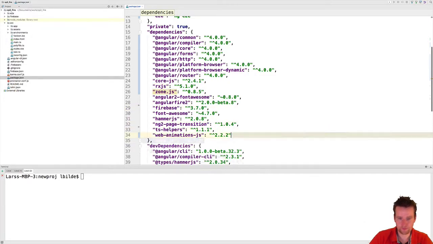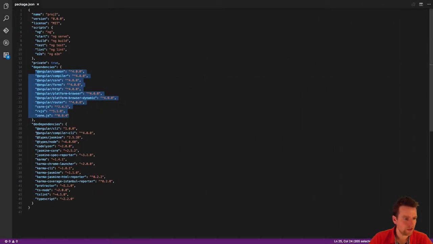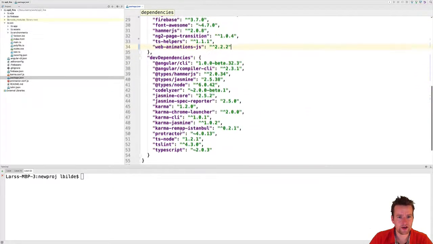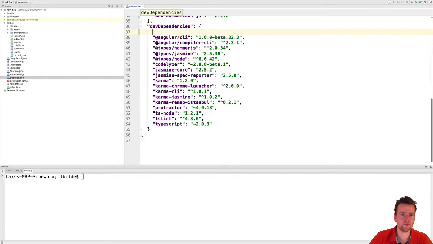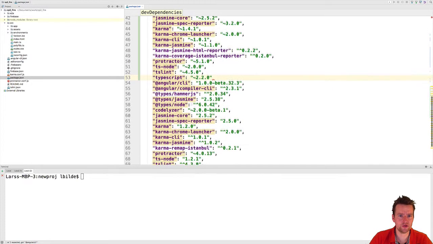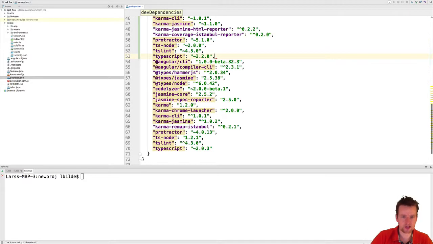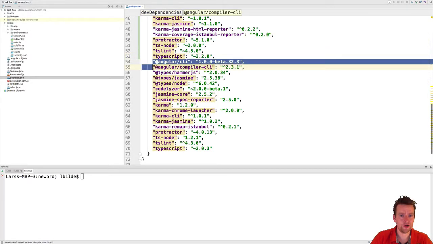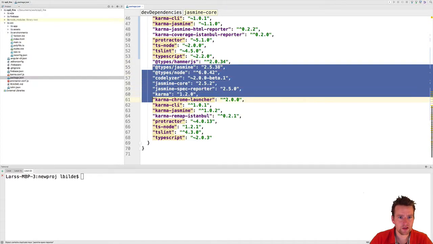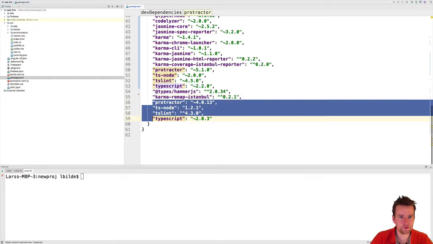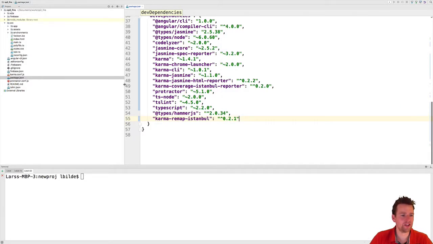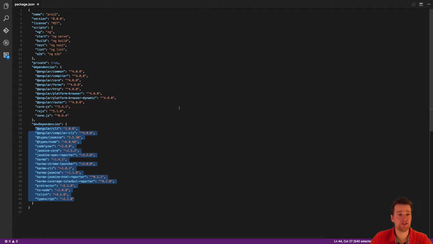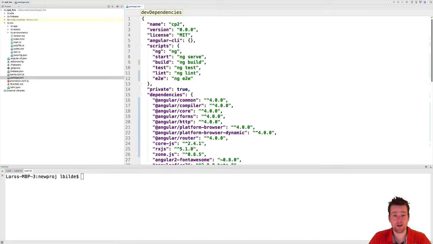Now I've cleaned up this part, the dev dependencies also need to be changed. So let's just grab all of these down here. And I haven't really added anything new to dev dependencies, so I guess I should be able to just remove them all. But let's just paste them in and see what's actually new and what's old. Well, let's keep the hammer.js, because I know that's actually for one of my components that I'm using. And let's remove all of these, and let's remove the protractor TypeScript. So I'm just cleaning up the old package.json with the newly generated package.json. There are other ways to do this. I just thought this was an okay way to do it.